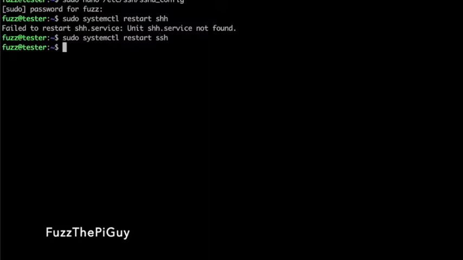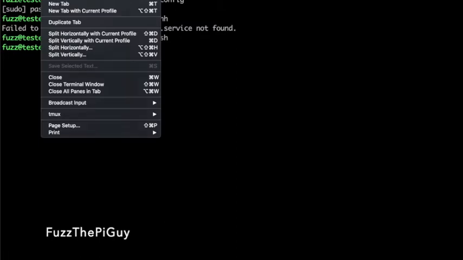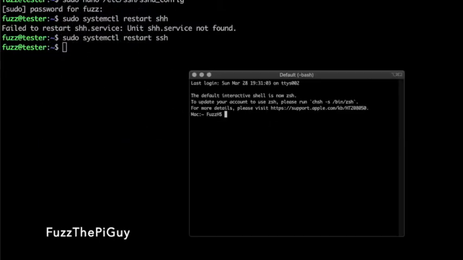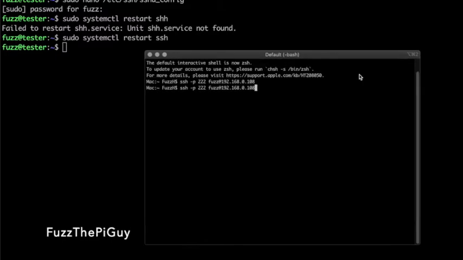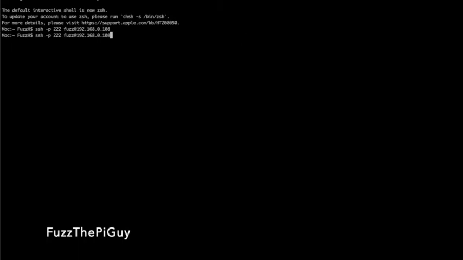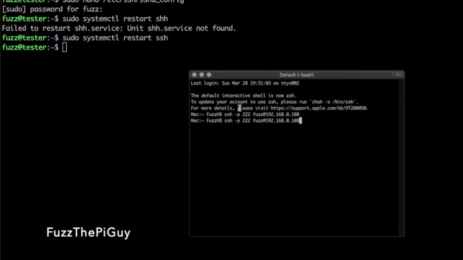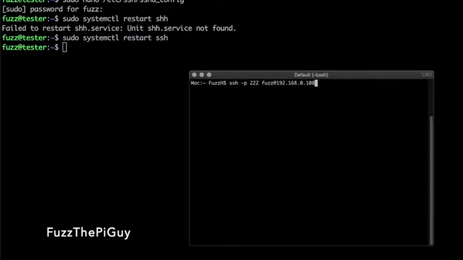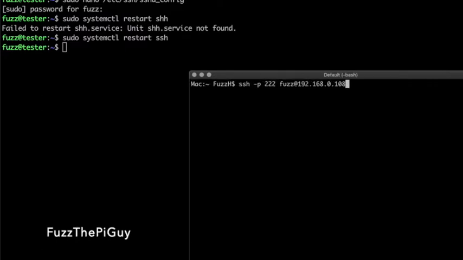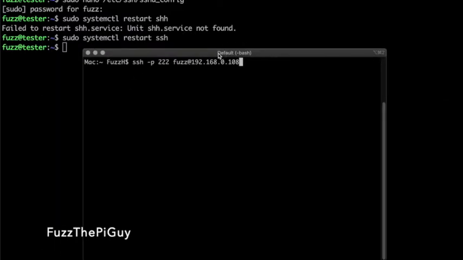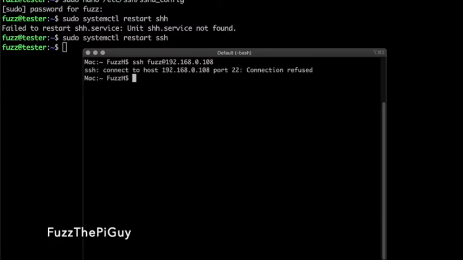Alright, so now that it's restarted, if we open up another shell here, well, we can just make this the way it was. Let me make this a little bit bigger. So now, if we do a normal SSH into this using default 22, as you can see, it won't work.